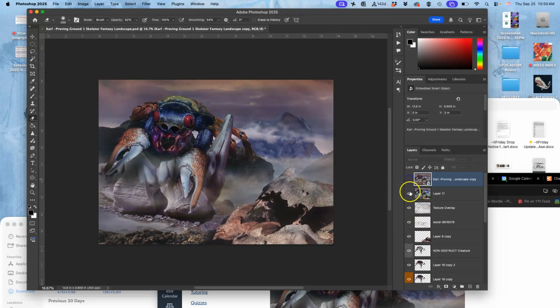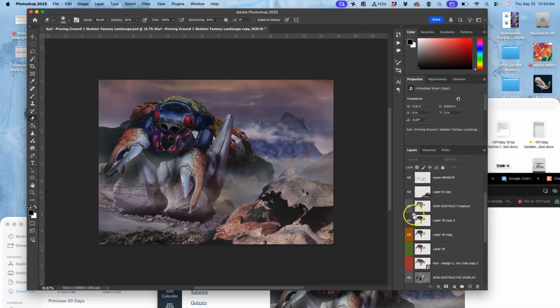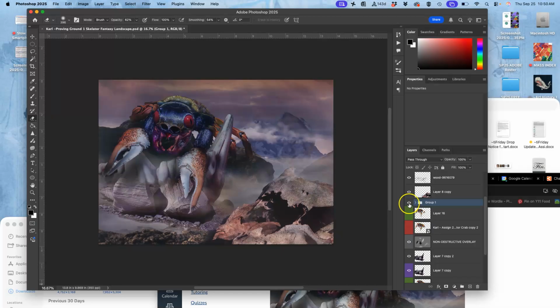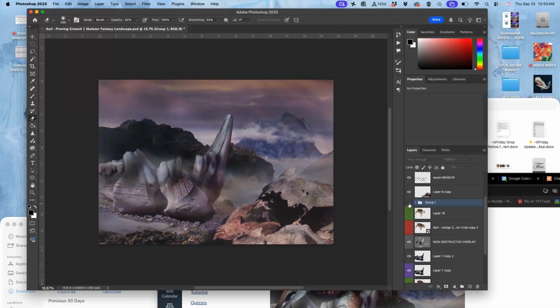Well, if I just turn off the combined layers, I can see that I have all these layers right here that are my creature. And if I just turn off that creature layer, that's a pretty believable landscape. And that might be better than the assignment 1 that I turned in the first weeks.